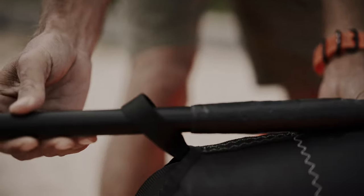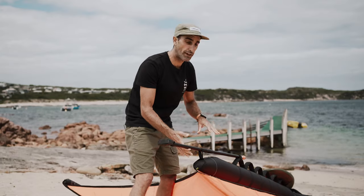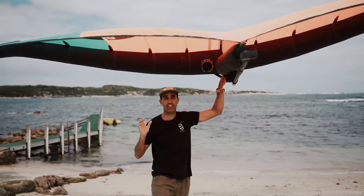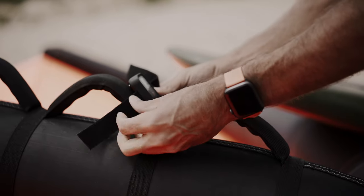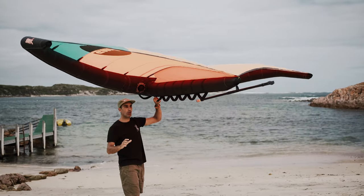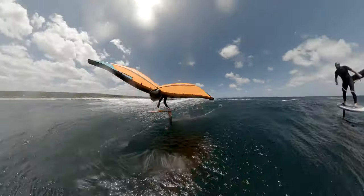The sewn loop takes the weight of the GoPro — once the wing is flipped back up the right way, the GoPro hangs off this loop and is supported at the front by the velcro strap. It's strong enough; it's never fallen off, and if it did it would float. One disadvantage of mounting the GoPro here is that it's impossible to reach the camera, so I use a small GoPro remote mounted on one of the front handles or on my wrist to control it. The GoPro pole sits way out the back of the wing, giving that really sick point-of-view experience — you can see the full wing, look forward, spin the camera around and look backwards to follow your mates.